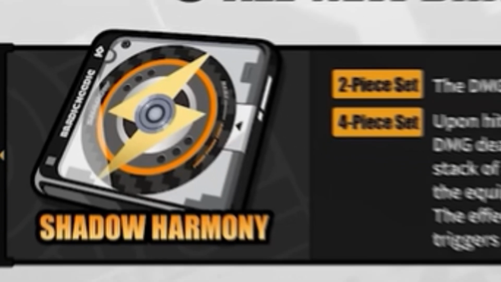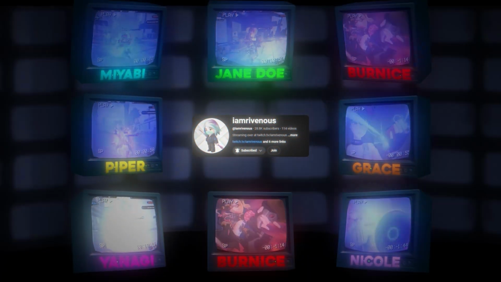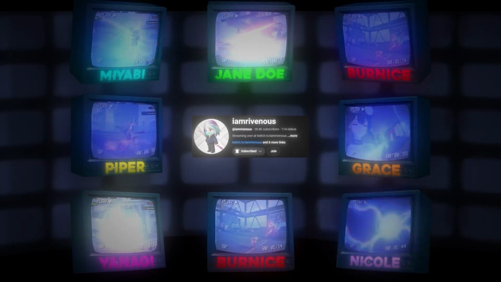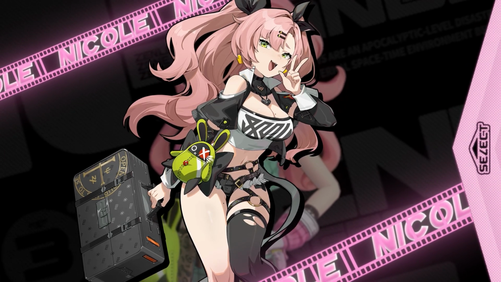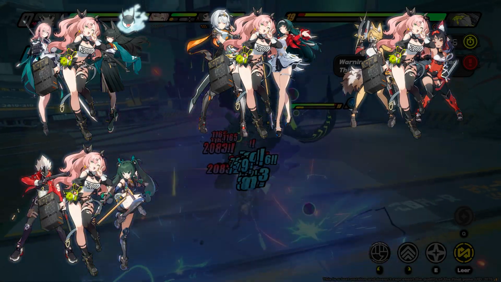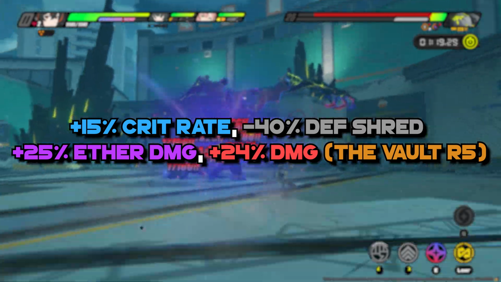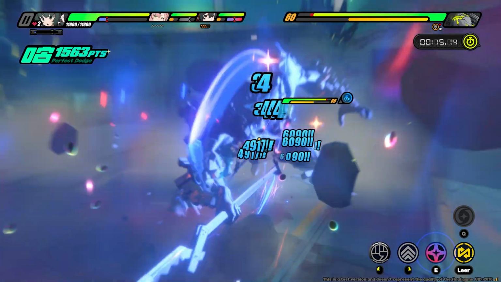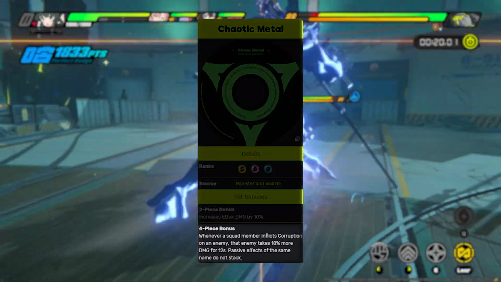Let's talk about Phaethons Melody, because there is much more to say about this set. Obvious contenders for the set in either their 2-piece or even 4-piece form are all anomaly units as well as Nicole. Nicole is often used as a support for, well, many teams, but specifically Soukaku. That is not only because of the buffs and debuffs she provides, but also because of her anomaly application, which is meant to supply enough ether anomaly and hence corruption to keep Chaos Metal's 4-piece effect active on Soukaku.